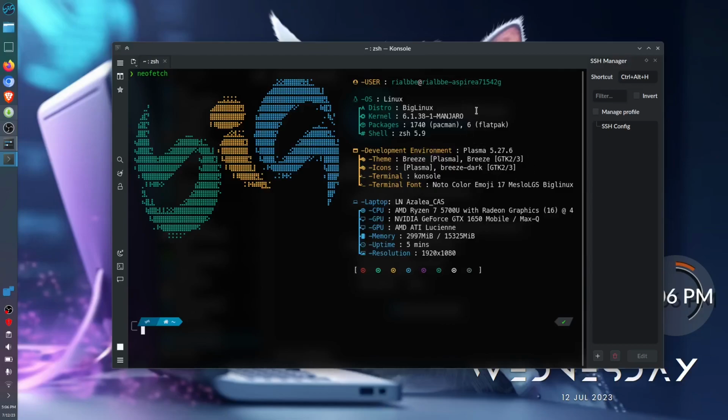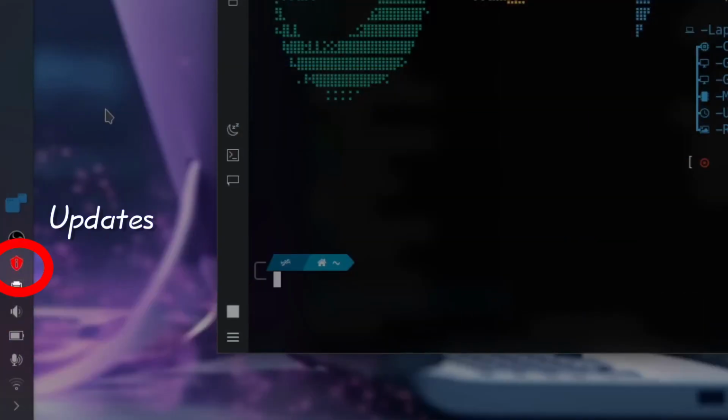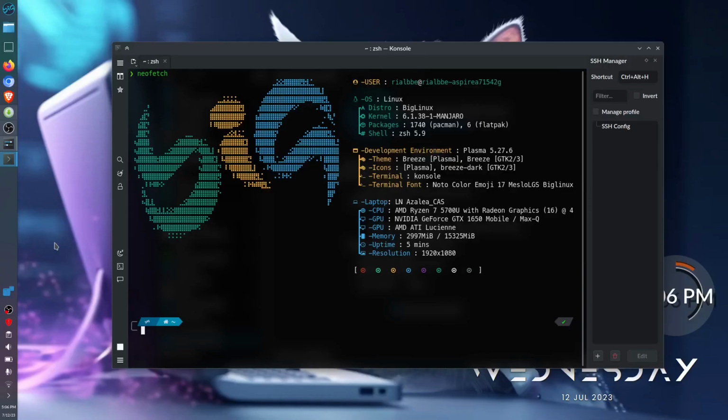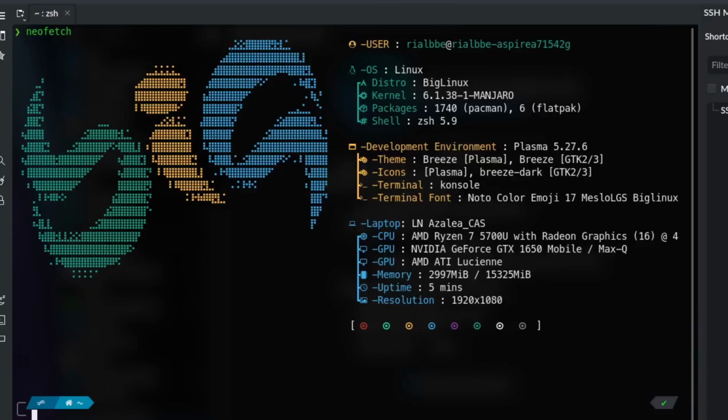I think this is 2000. We don't have any information about this version of Big Linux. Yes, this is 2023. Probably it's the July version, because I updated this one. That's why I have this notification on the other side, and I have two updates showing up right now, so we will try to update this one, and at the same time I'll let you see this Neofetch that I have, the screen and the screenshot only.